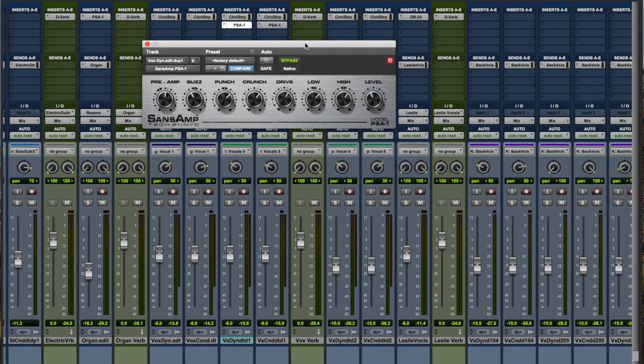I suggest you try overloading tape machine plugins, or even preamps, and that's going to give a different sound than a distortion plugin. So experiment with different vocal sounds and let me know which one works better for your tracks and why you chose that technique rather than another one. So yeah, I hope you're going to have fun with distorted vocals.